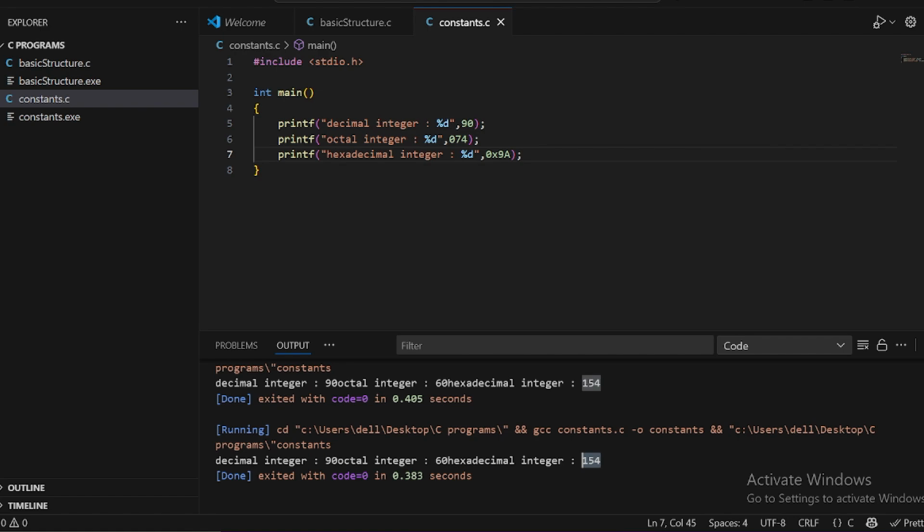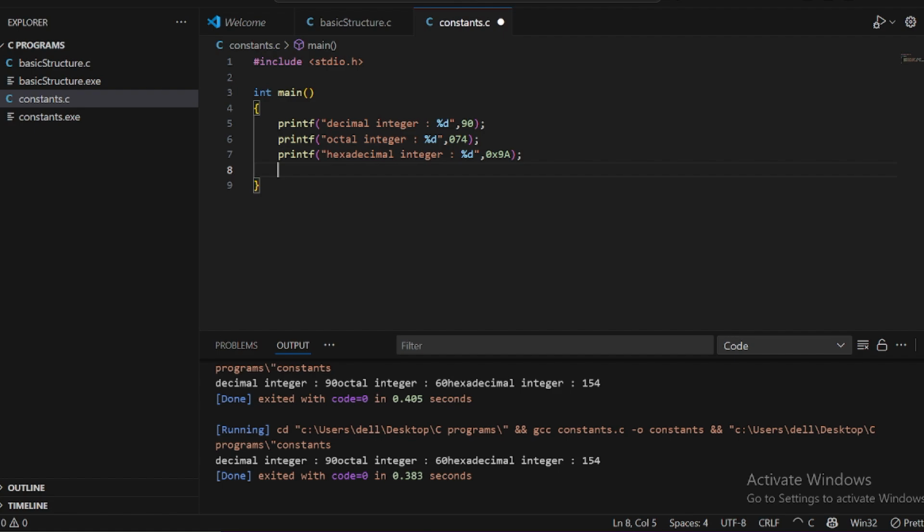In decimal form, this hexadecimal value has been converted to 154. So in this way the code will work. We have used %d because it is a format specifier, and we will discuss this in detail in the data types chapter. These are format specifiers you must use if you want to print a value.